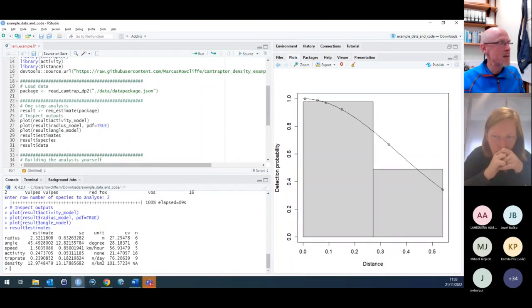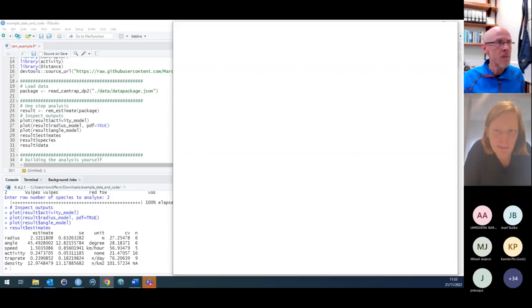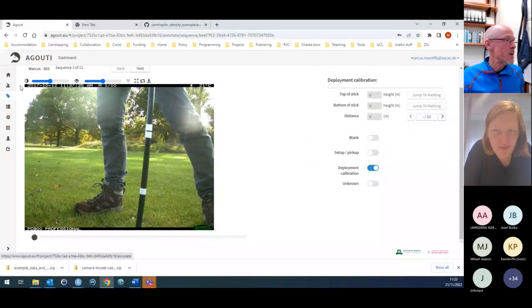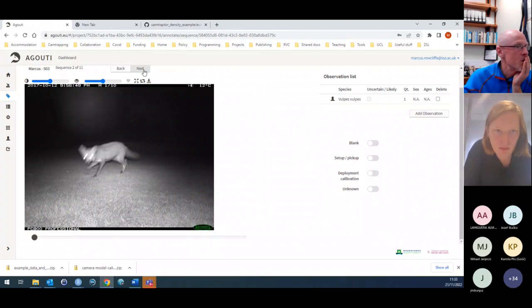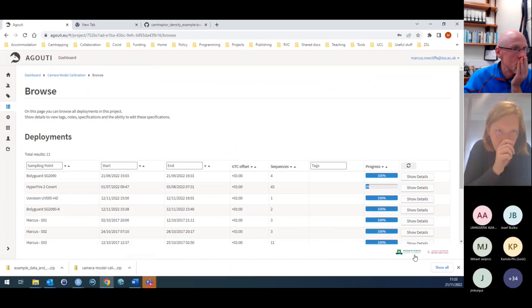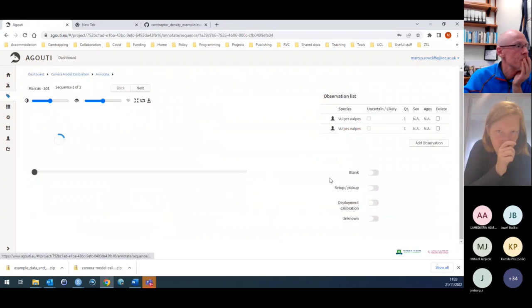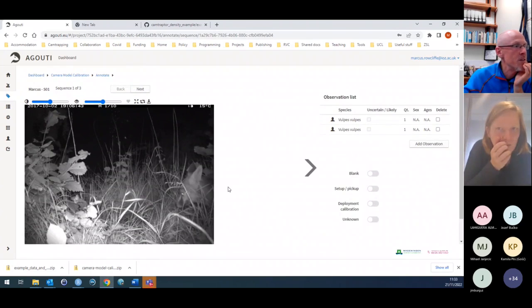If we go back to Agouti, I think I'm right in saying, if I go to this one, this is a sequence.